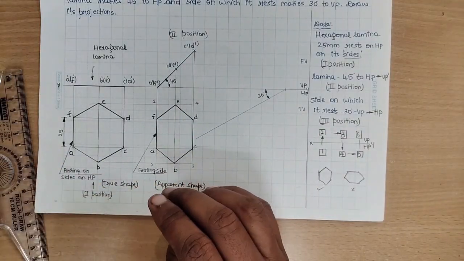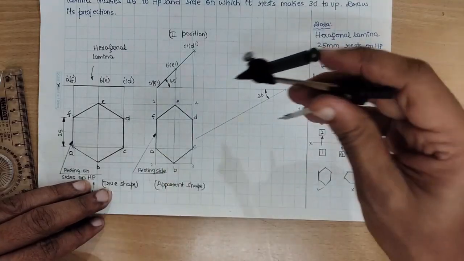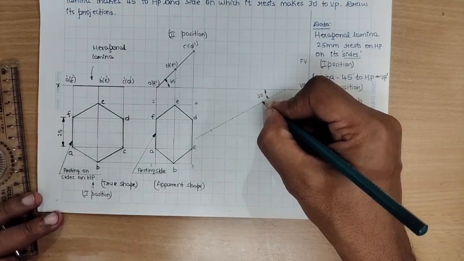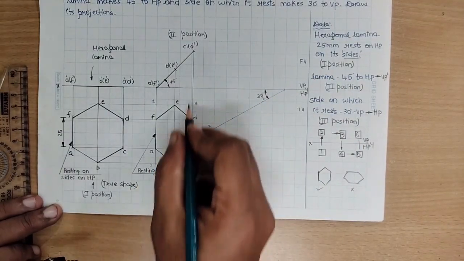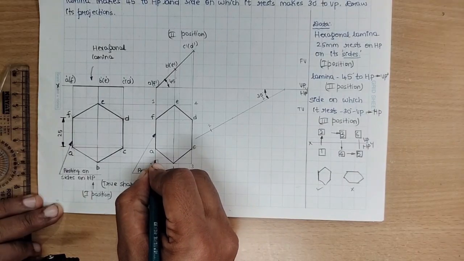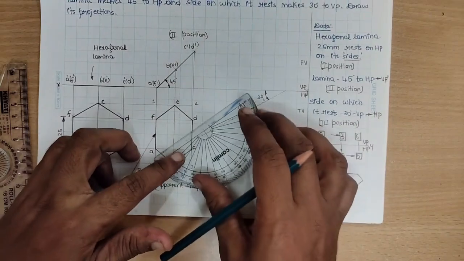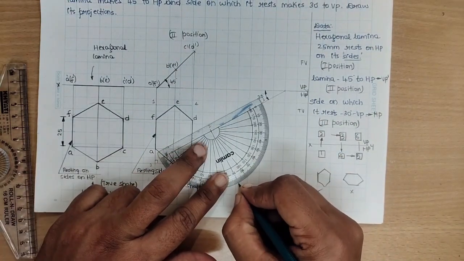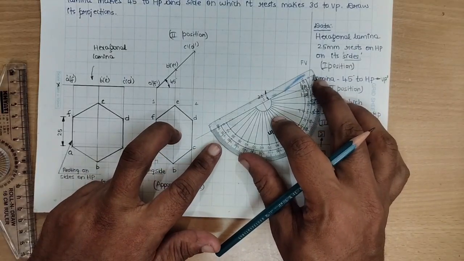Make use of your compass. Check out the distance from 1 to 2. Carefully transfer on 30-degree line. This would be the point 1. This is the point 2. Now 3 and 4. Don't you think 3 and 4 are connected with the help of 90 degrees here? Exactly. Make use of protractor. Place your protractor on the point 2, mark 90 degrees here. Similarly, mark 90 degrees from the point 1 as well.